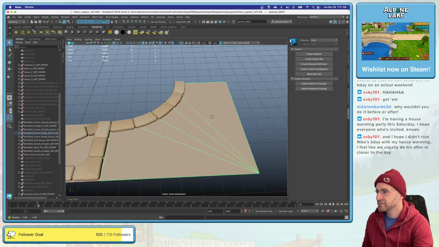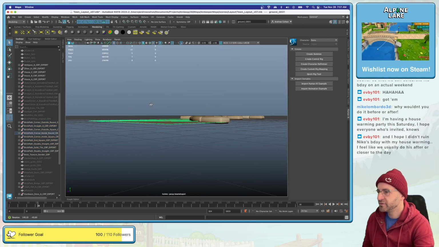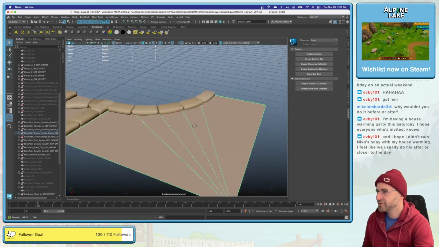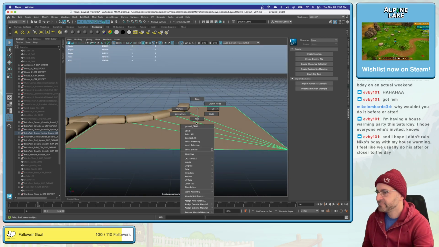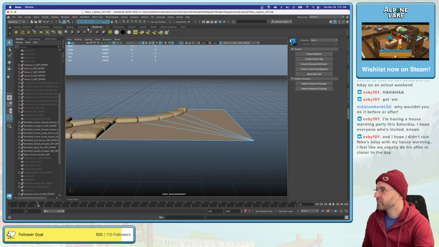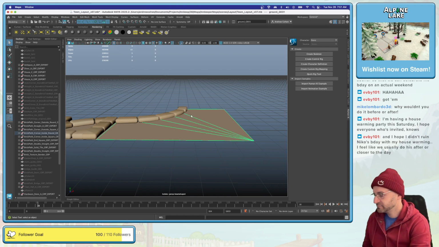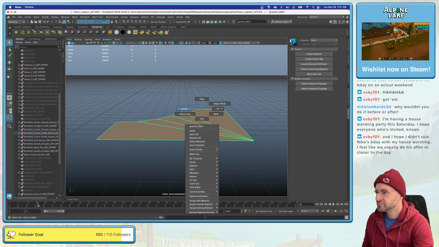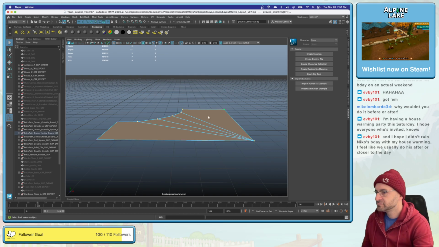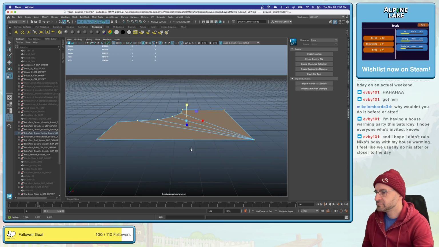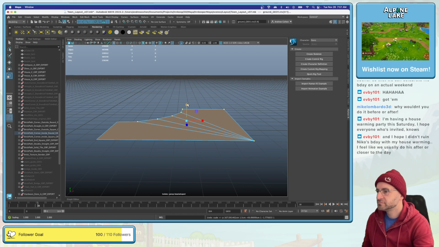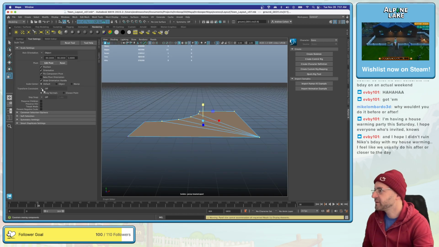All right, so what's wrong with you? Float. Look at you, you're a floater. Make you not float. Wait, why doesn't that snap?